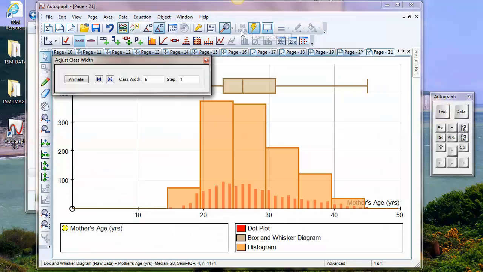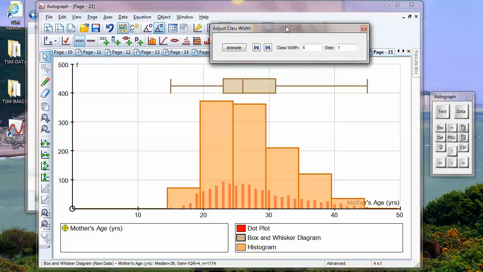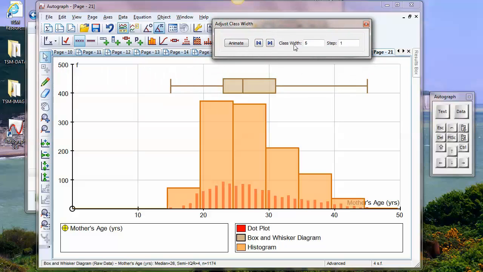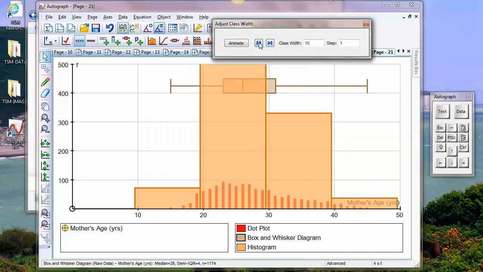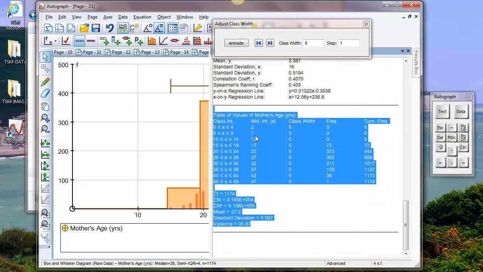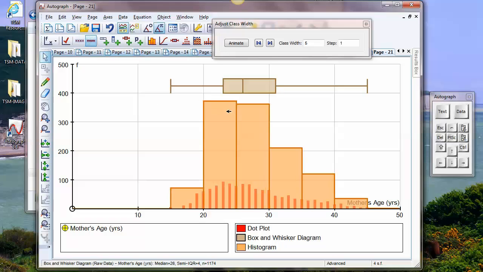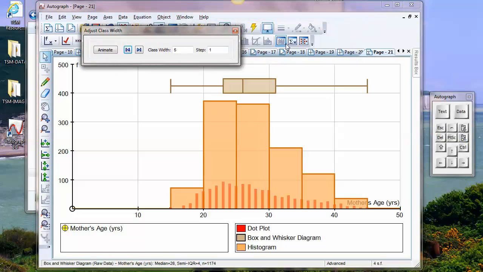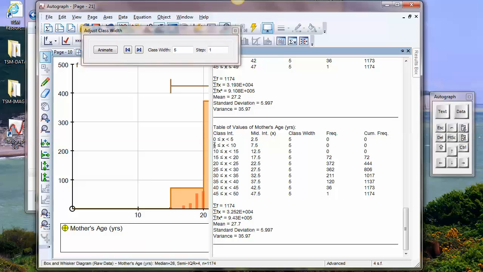Whenever that wakes up, it's worth exploring, seeing what it's doing. It can vary the class width dynamically, which is quite nice. So if the class width is 6, for example, this is going to get wider, so it's going to go up and down. One thing I forgot to mention on the results box, of course, I'm treating it as discrete data, and so it's going 0 to 4 and 5 to 9 and 10 to 14. If we made it continuous data and did the same thing, it goes 0 to 5, 5 to 10, 10 to 15, and so on.